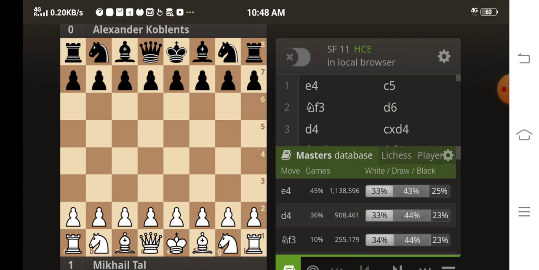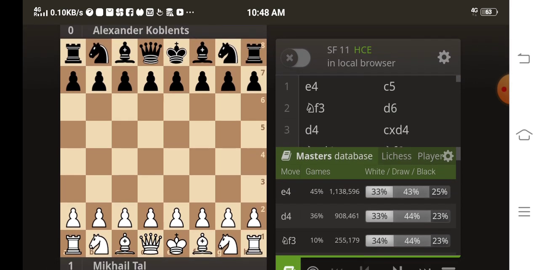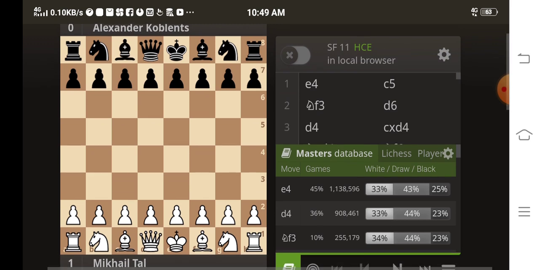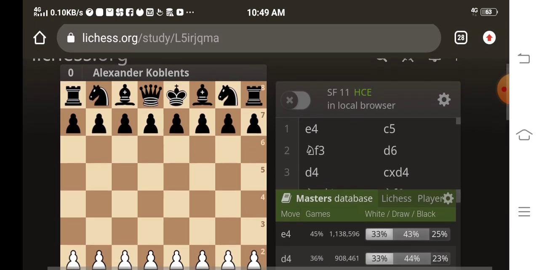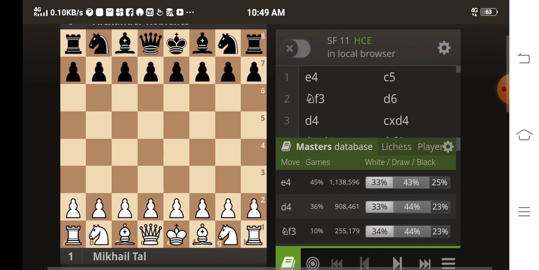Today in this video we are going to analyze a game between Grandmaster Mikhail Tal, who is known for his wonderful sacrifices in his games, and Grandmaster Alexander Koblents. So without any further delay, let's jump into the game. Here, Mikhail Tal is playing white and Alexander Koblents is playing black.